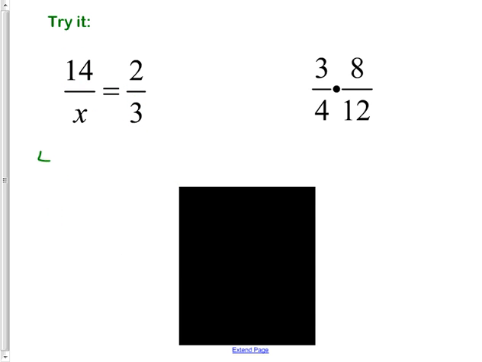All right, so you should have said 42 equals 2x. Divide by 2 on both sides. Half of 42 would be 21. Raise your hand if you had 21 on that one. Good. On to the next one.